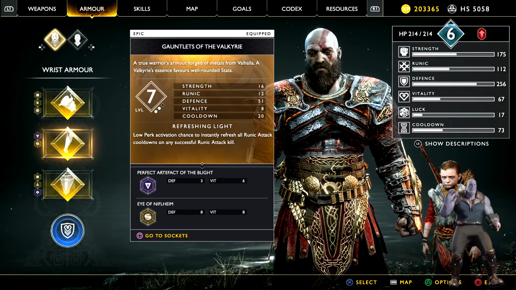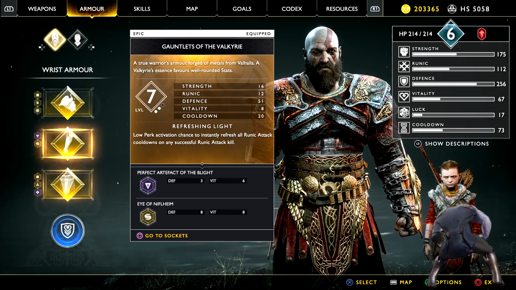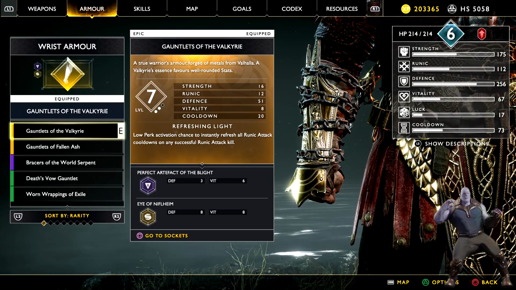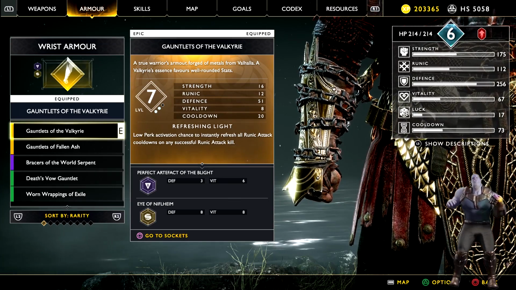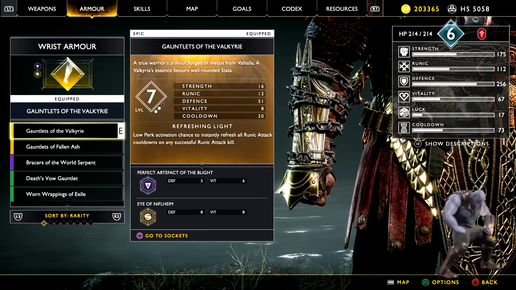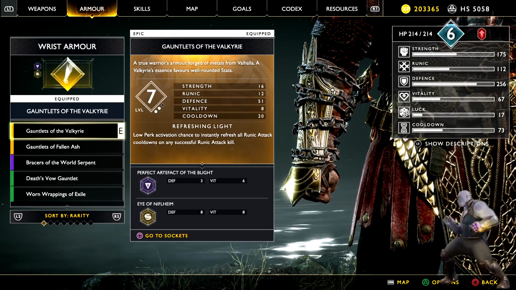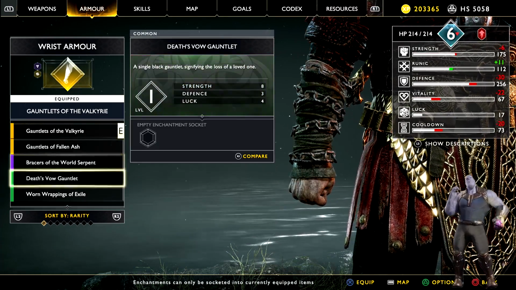And then moving on, I'm using the Valkyrie's gear, by the way, as well as for the gauntlets, because when you kill them, as it says right there, refreshing light, low perk activation, chance to instantly refresh all runic and cooldowns on any successful runic attack kill. So it's pretty OP. Sometimes it may activate, and with a lot of luck, if you're running a luck build or a complete Valkyrie set, then this is pretty OP. So make sure you use that.